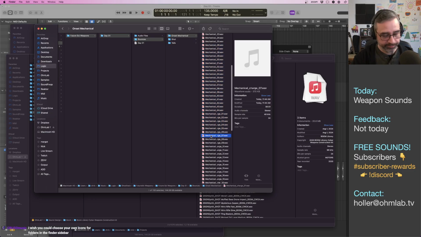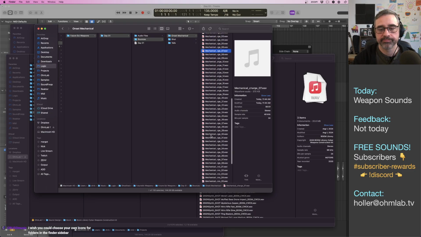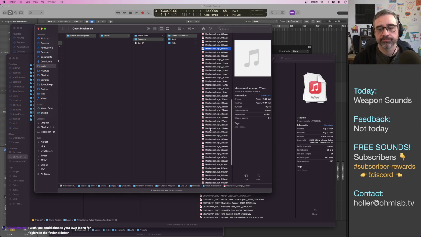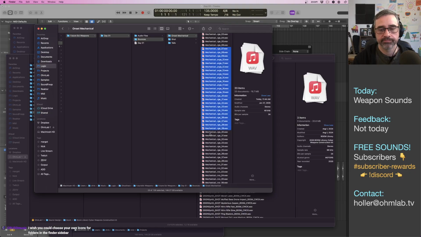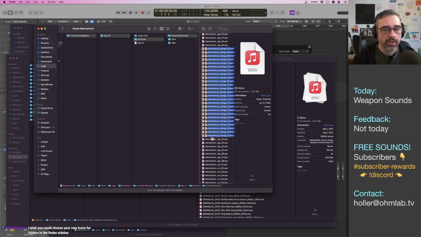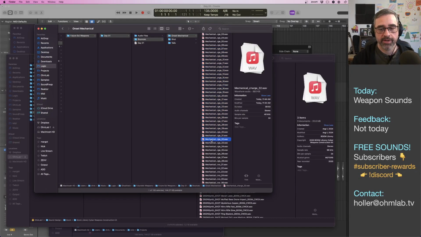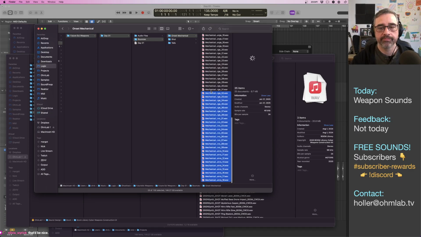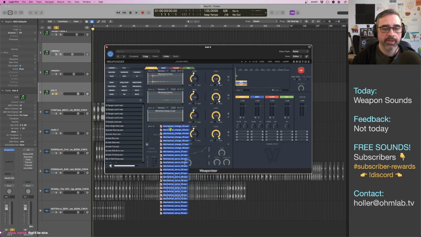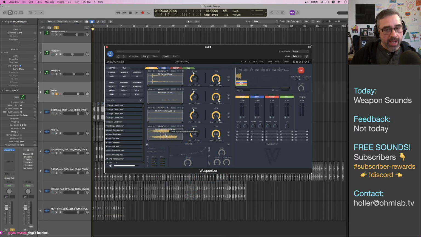Next set. 25 into this bank, and the remaining 25 here into this bank. So now we've got 4 different sample banks of sounds.